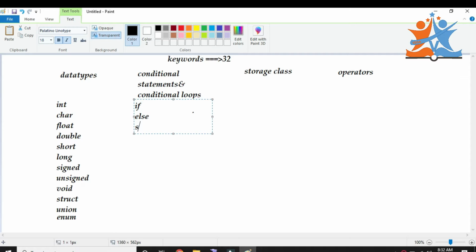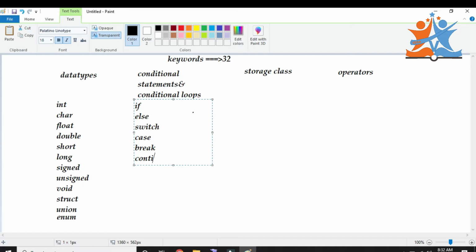In a switch we can take cases. If you want to break that case, you can use the break keyword. Next, if you want to continue, you can use continue.